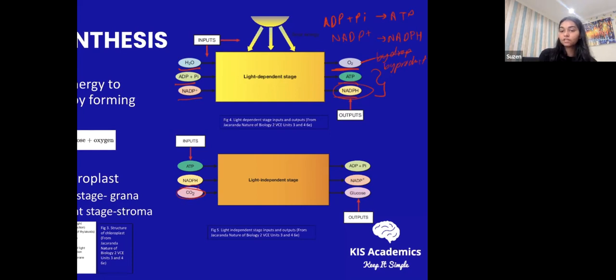And pretty much the main function, it's also known as the Calvin cycle, and requires really high energy coenzymes to transform the carbon dioxide to glucose. So the high energy coenzymes refer to the ATP and NADPH that we see there. So light independent stage, once we input those, it will release the unloaded versions of ADP, Pi and NADP plus.